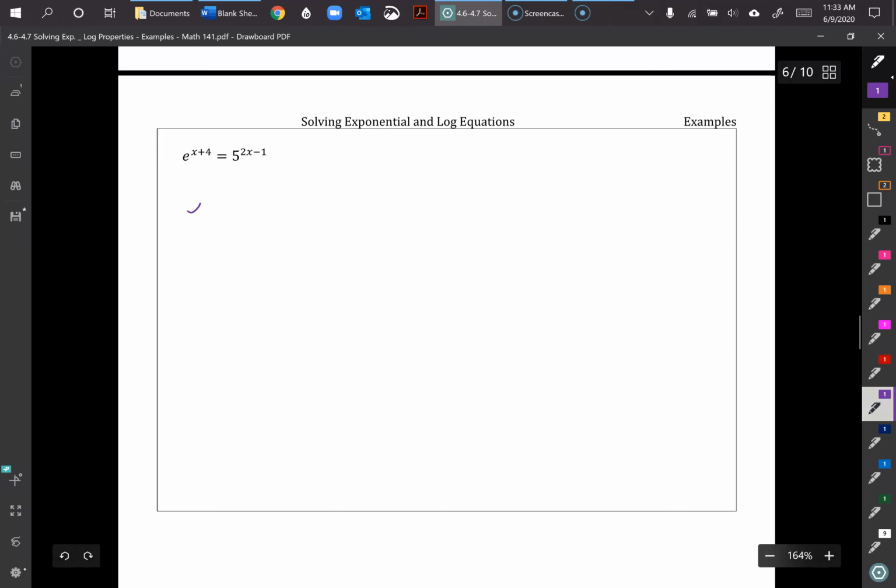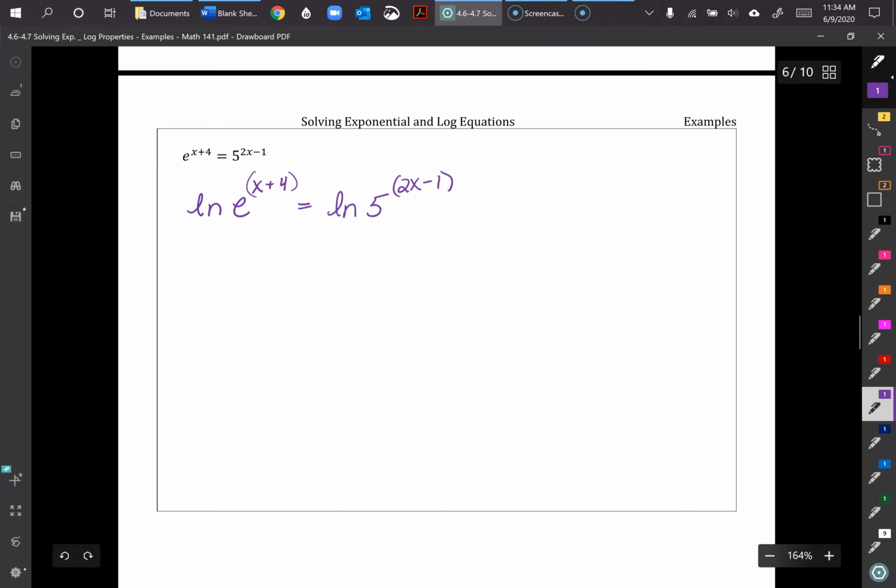So we're going to take the natural log. Let's start with that. ln of e to the x plus 4. And I want to pick natural log because that's the inverse of e. And then natural log, but don't forget to do it on the other side. Sometimes people forget that. 2x minus 1 in the exponent there. And then put that in parentheses because that's going to have to come down as a coefficient on this one. So you want to make sure you distribute.